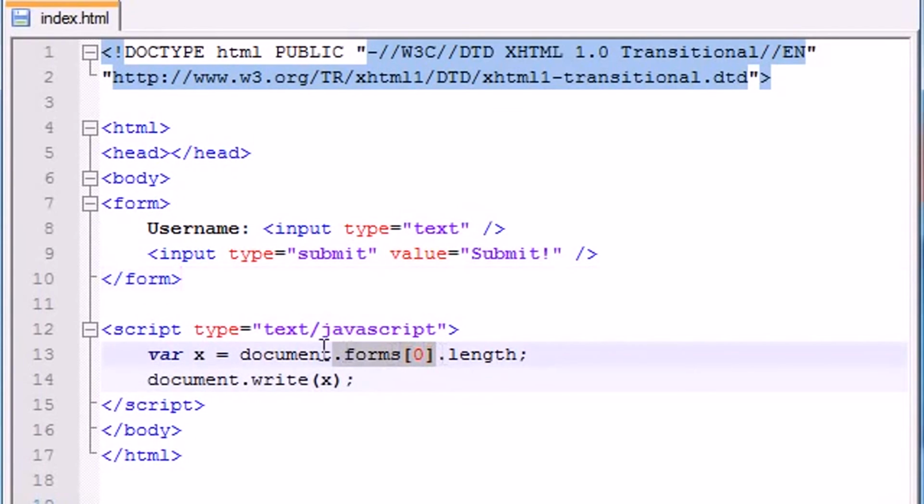So now that you know how to identify your forms, and again, with these tutorials, we're going to be working with form 0 basically all the time. We're never going to have more than one form, and you typically don't, but anyways, I just wanted to go over that. So anyways, that's all I'm going to talk to you guys about for this tutorial.